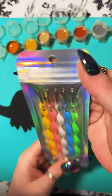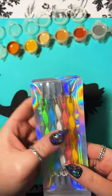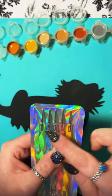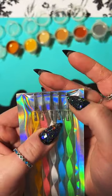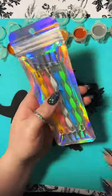So for instance, these are your straight dotting tools. You can see that they have the little ball points at the end. It comes in five different ones. The bottom ones are pretty much the same size. There's a couple that are extra small, but these first three are the same. These ones are a little bit smaller. But you can see, hopefully, if the hollow is not bugging you too much, this one is the biggest one in the set. So these are your pretty standard dotting tools.